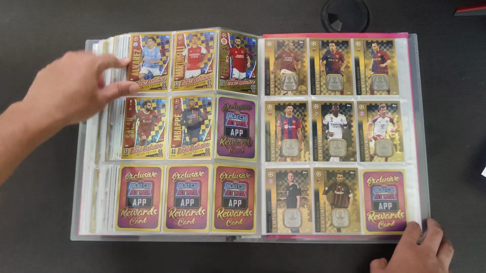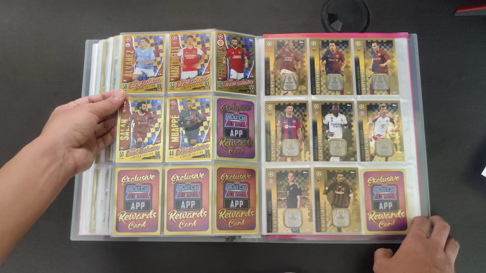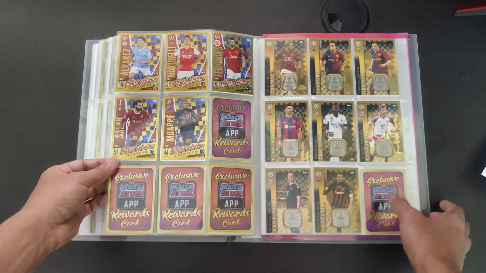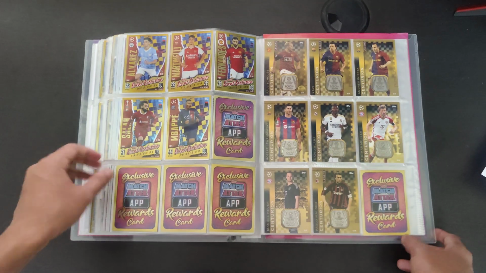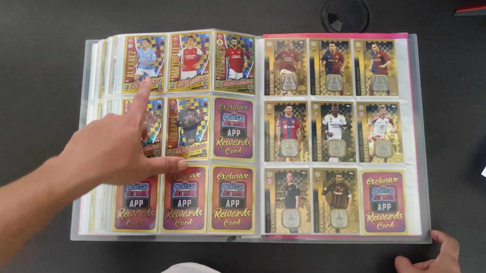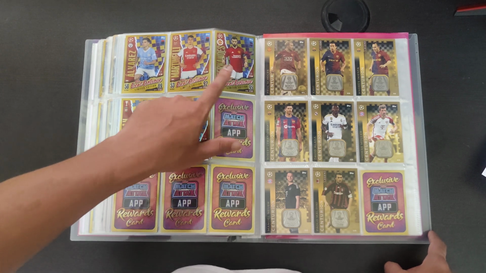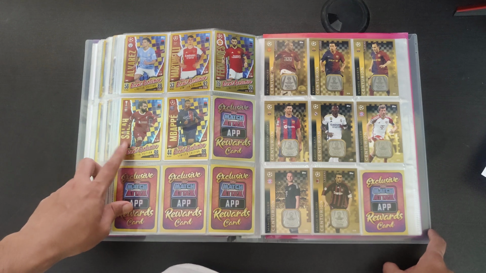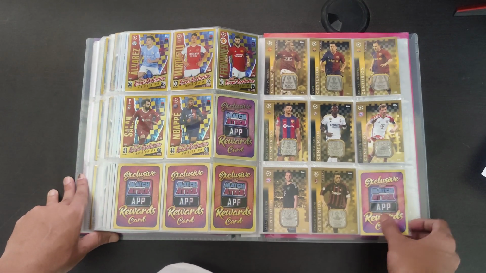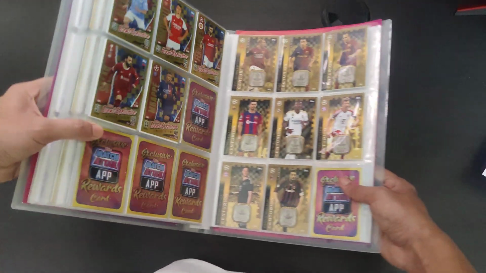So on this side I have 5 event exclusive cards which were available for people who attended the Match Attax events in the UK. Were pretty rare to get your hands on, but I managed to find them as well. So 5 to collect. There is Julian Alvarez, Martinelli, we have Bruno Fernandes, Mohamed Salah, and finally Kylian Mbappe. So that's about all the cards that we have for this year.